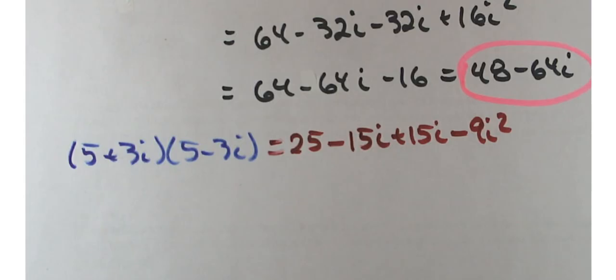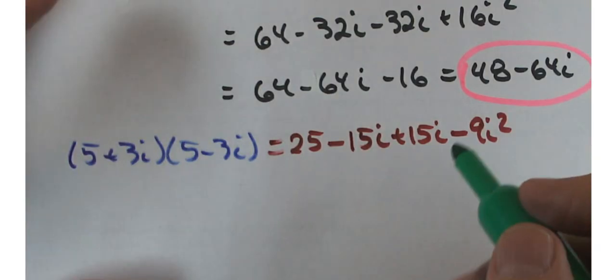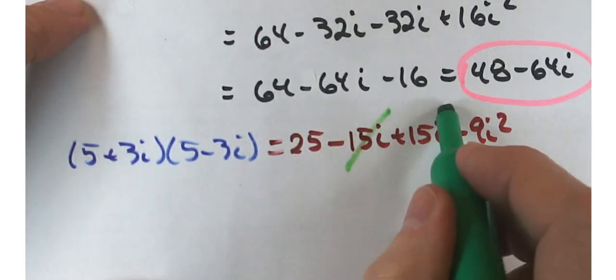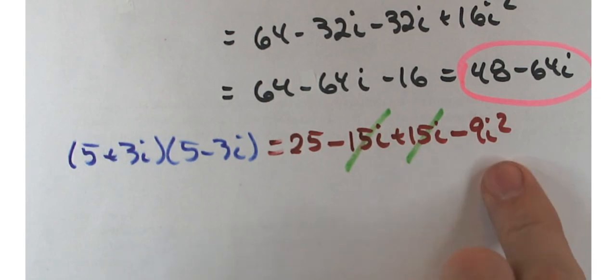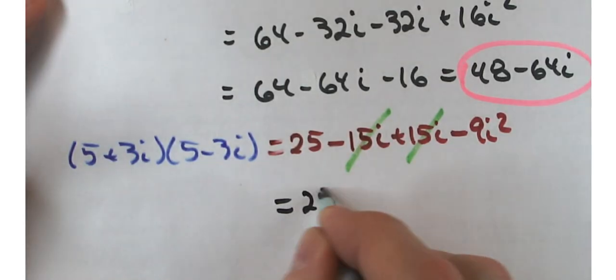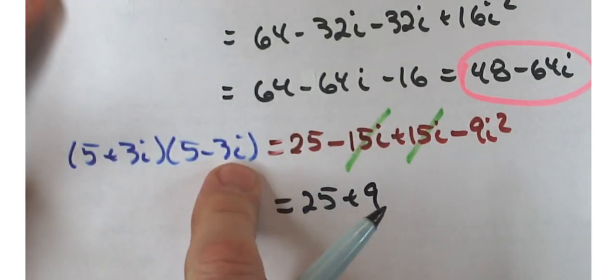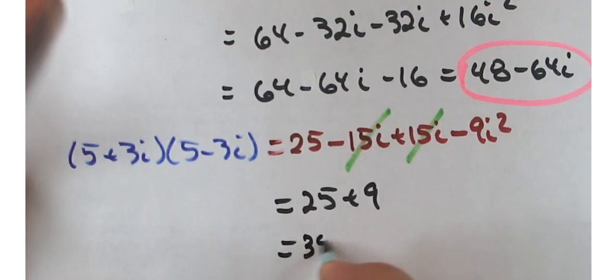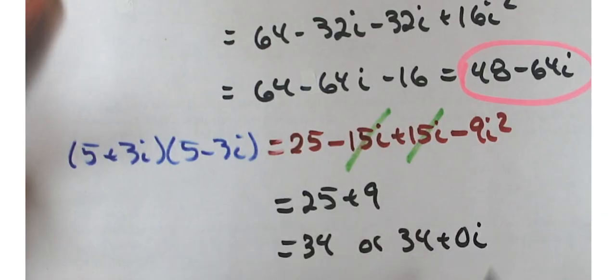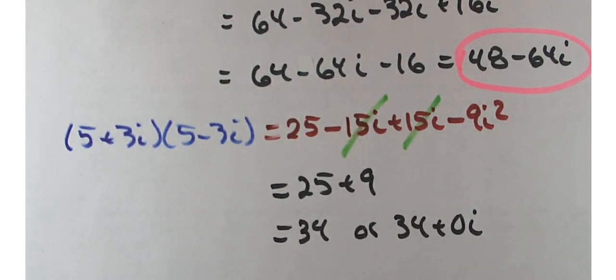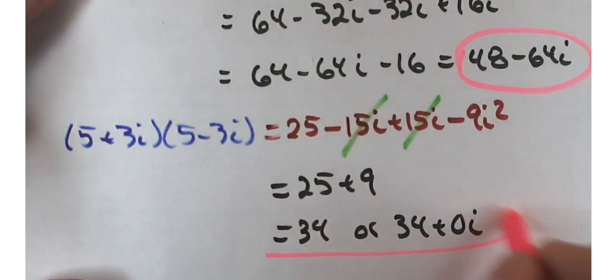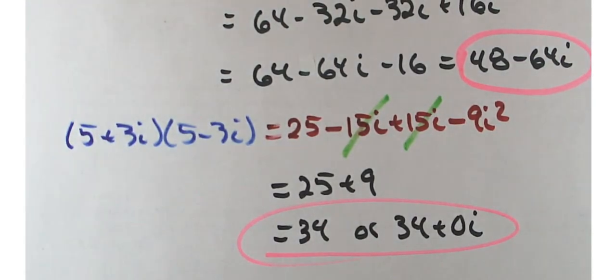Now, what's the cool thing about this problem? What happened when we started doing this, multiplying it all out? The i's canceled out. Yeah. The i's canceled out. And what happens with this term here? Positive 9? It's positive 9. So even though you started out with two complex numbers, you end up with a real number. Now, if you wanted to, you could write it as 34 plus 0i, but I'd probably prefer this. I don't really see any point to writing the 0i. I mean, either one is fine. But yeah, you get rid of the imaginary part.